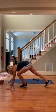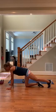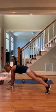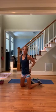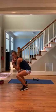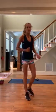So, in plank position, which your arms are kind of noodly at this point, right? So, you're going to have to hold on. You're going to be here a long time. You're going to bring it in and out, okay? So, you're making a T, in, out. That's your 30-second exercise. When it's time to kick it up, then you just come up into sumo. Take it back down. So it's like the lower half of a burpee.